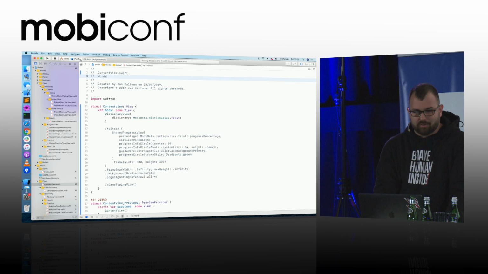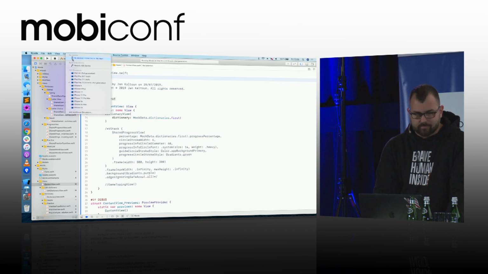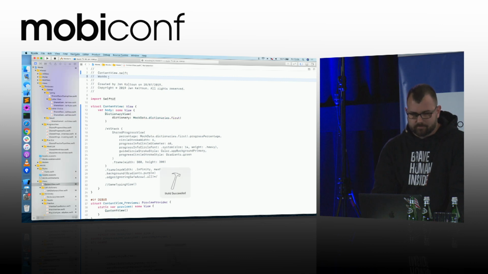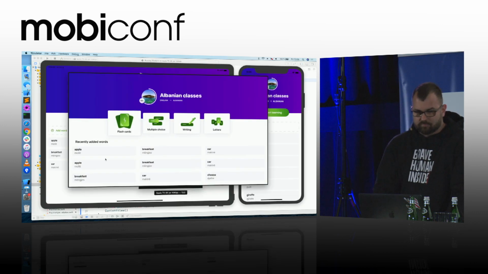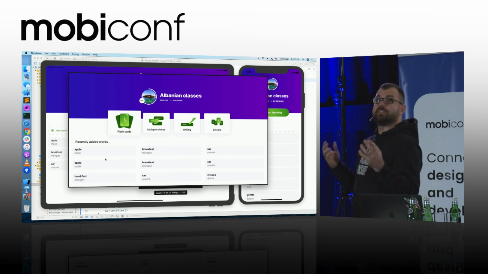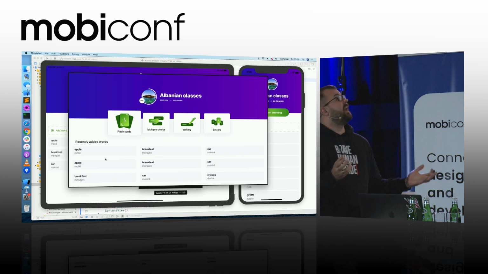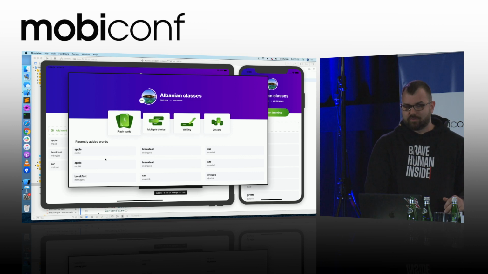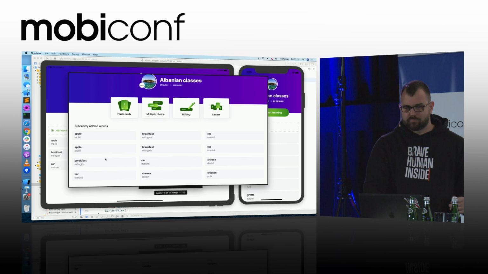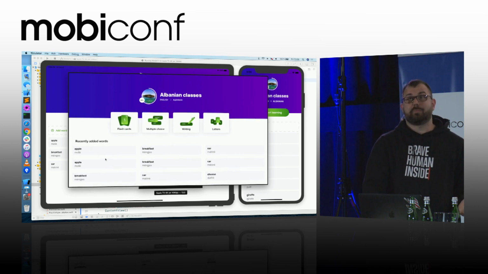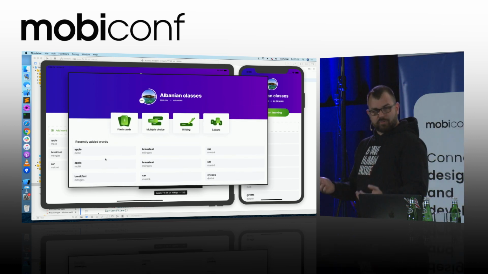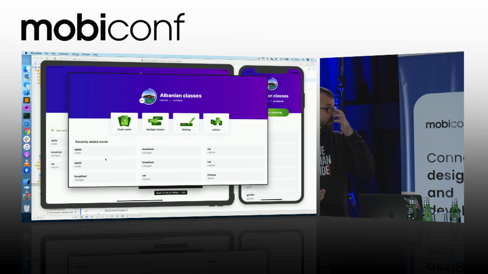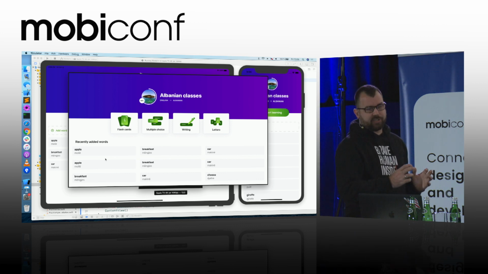Let me run this on Apple TV within my specific target. And yeah, again, using the same pieces of code, I have an app that is a tvOS app, even with this beautiful way of doing focusing. It works quite nicely. It has a specific target because I needed to use some platform-specific code here, but still, a lot of the code is shared.